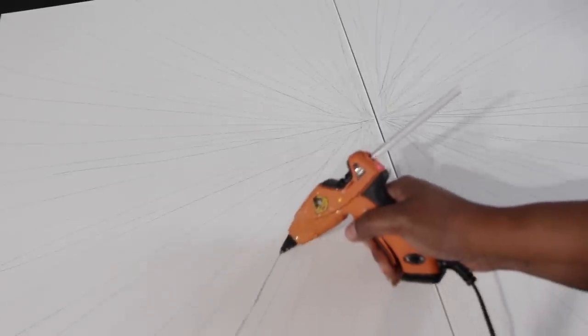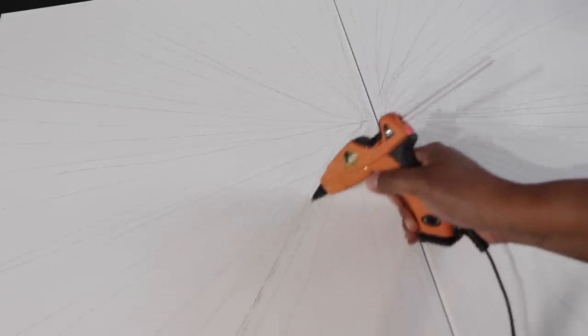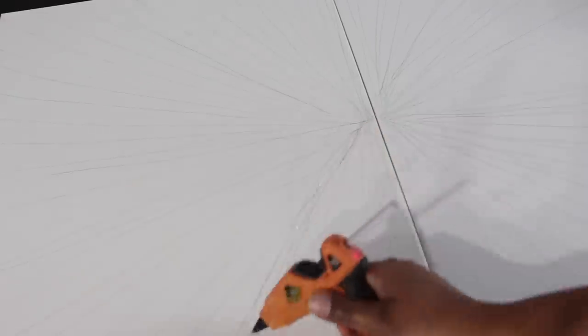Next, I took my hot glue gun and followed the lines that I drew on the canvas. Take your time with this part. I made sure not to lift the glue gun too much. By doing this, it will reduce the chances of you having glue strings.